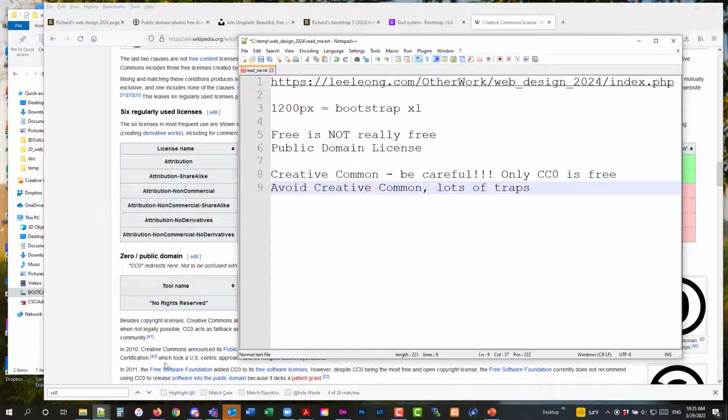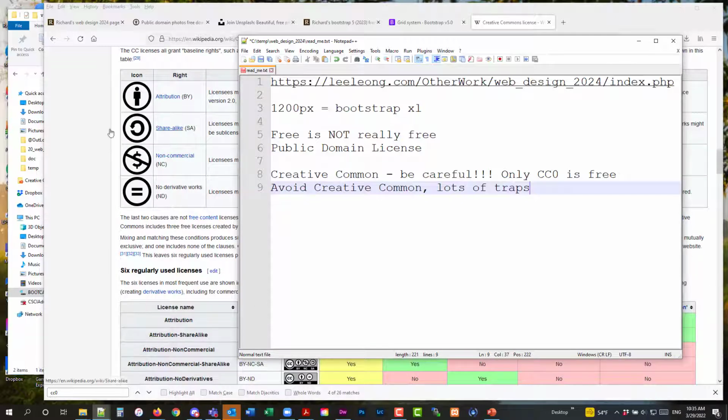They put up a CC license, say it's free, and then you use it, but you didn't give the attribution, you didn't acknowledge the author, and they will send you a legal letter asking you for money and all that. So it's really bad.